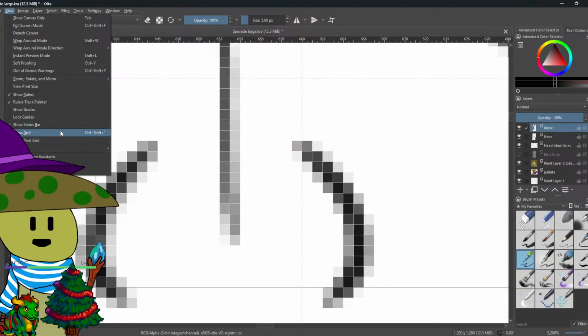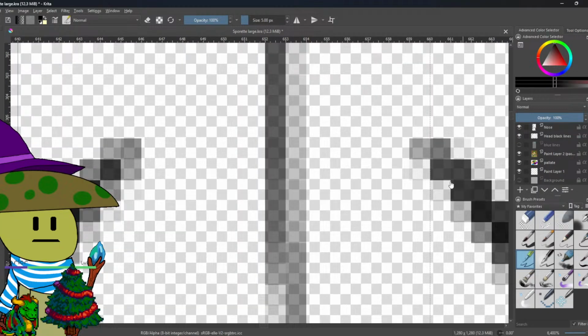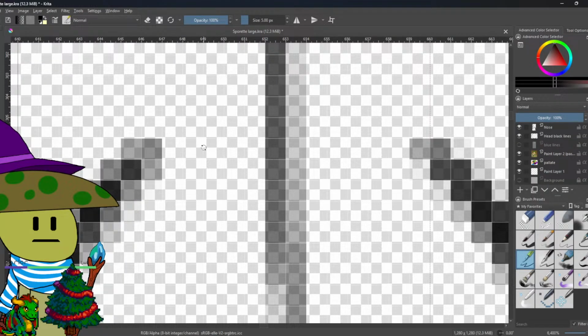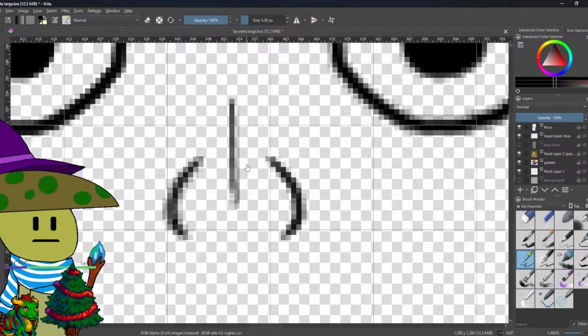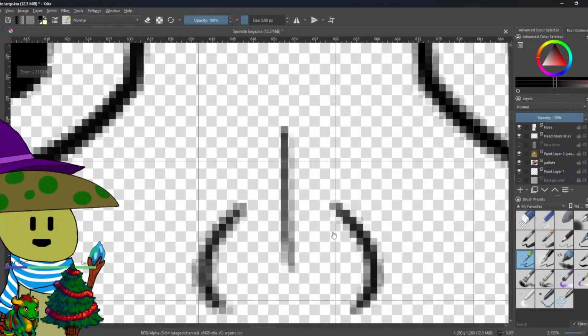Is the grid just being really weird? I assumed they were black lines. Apparently they're only white. 1, 2, 3, 4, 5, 6. Is that right? 1, 2, 3, 4, 5. Then it gets the nose. 1, 2, 3, 4, 5. Then it's okay. I think it just looks kind of weird.